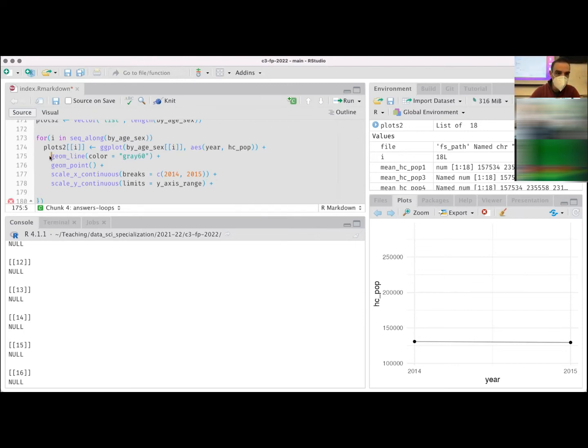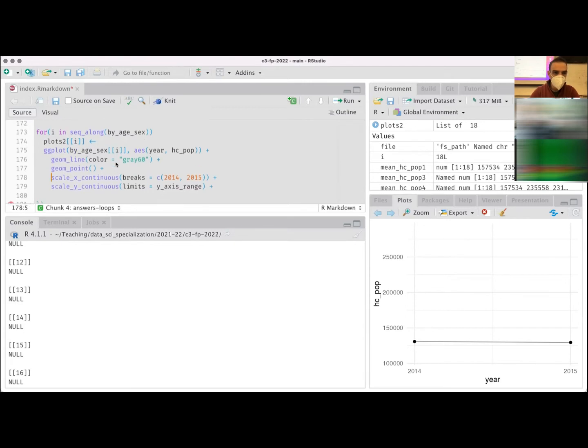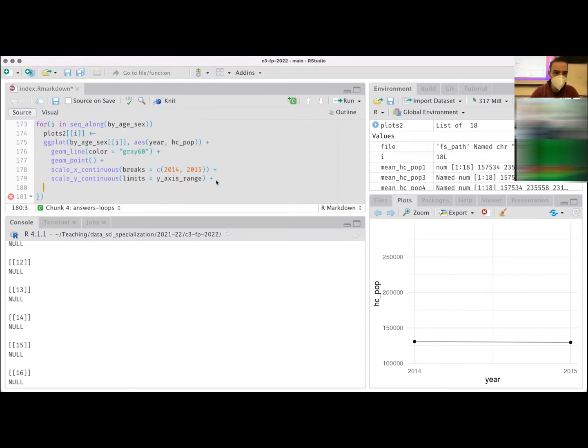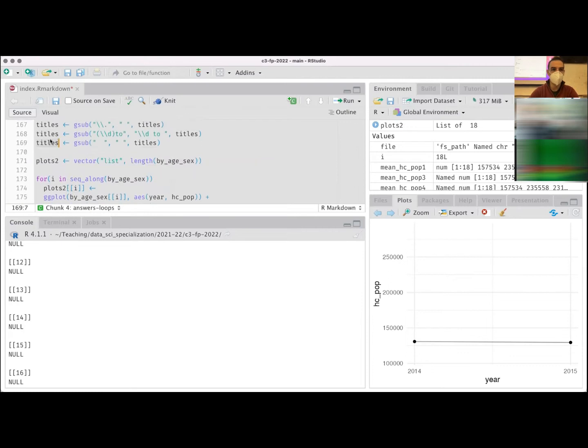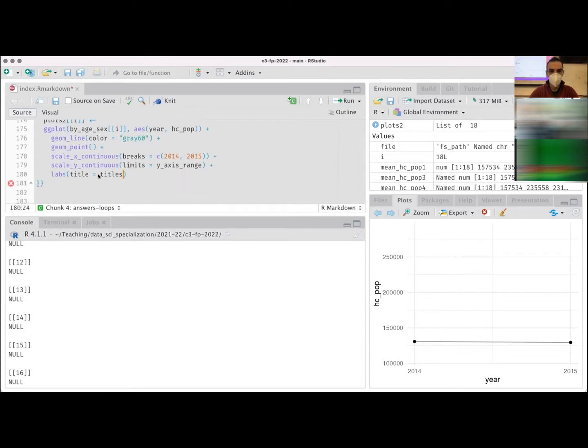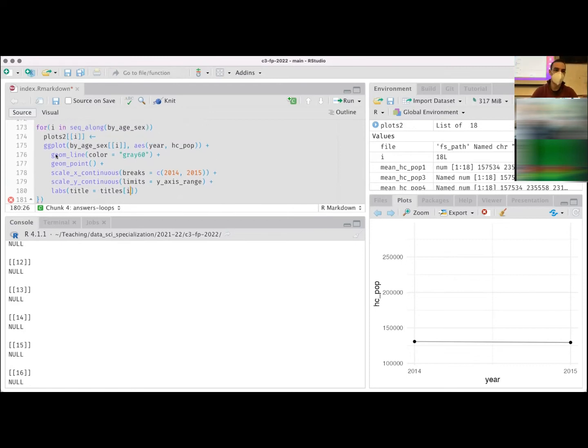Let me fix this. We'll put this down here. That's good. Okay. And then I'll go plus labs, title is equal to, and then I can give it this other thing, titles[i], and it's going to be single bracket because we have a vector, right?